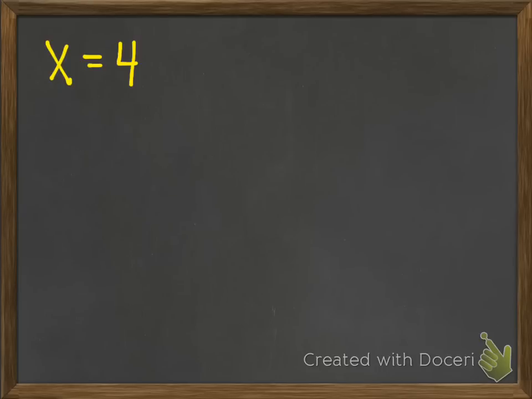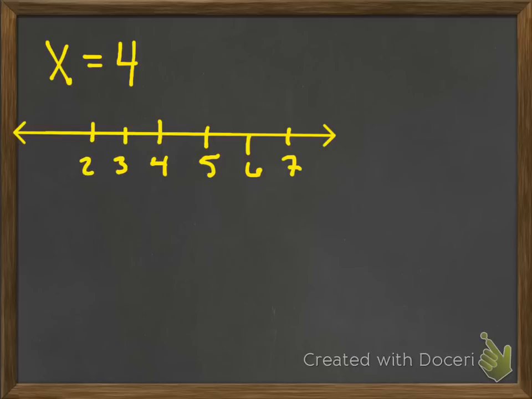Let's look at this example. Here's x equals four. This is something you've been doing already. You solve a problem, you get the answer like that. What does that mean? Well, for a little bit, that means this. If you were to look at a number line, there's all these different numbers that we know. x is only that one specific number. Four. That's it. So I can put a dot there to say x is that specific number.